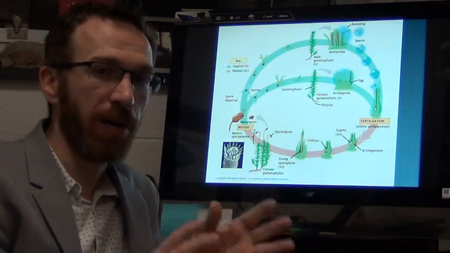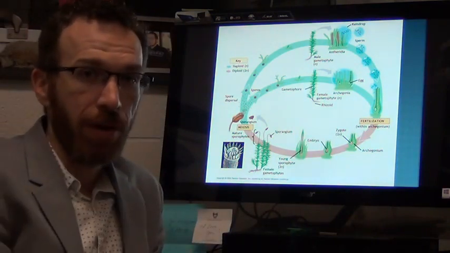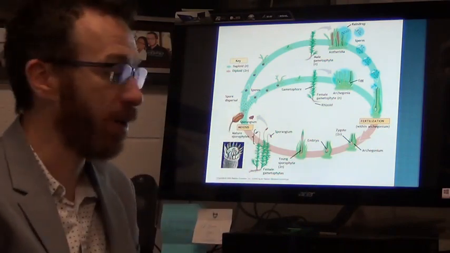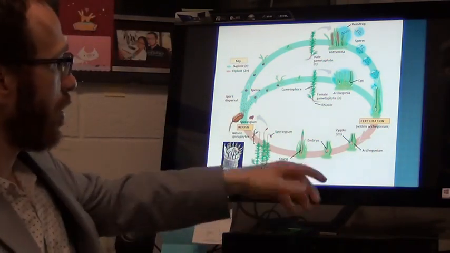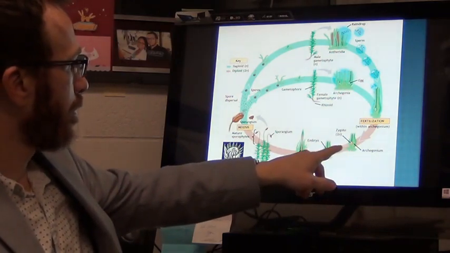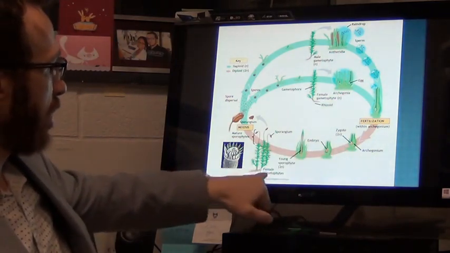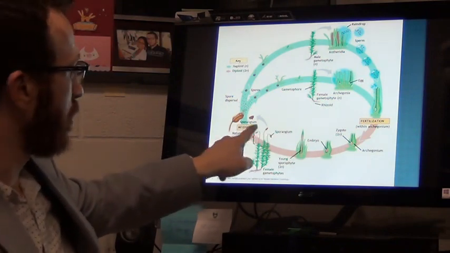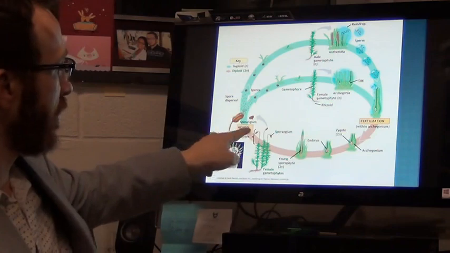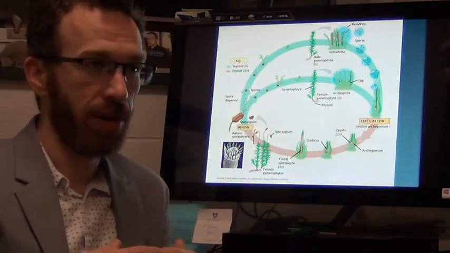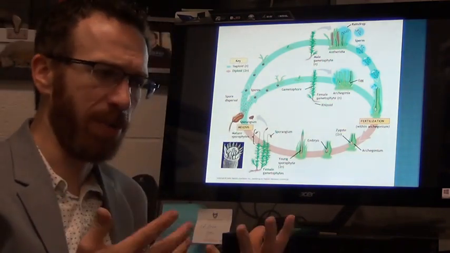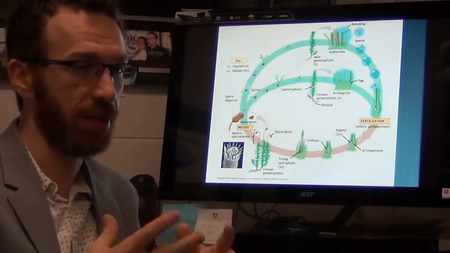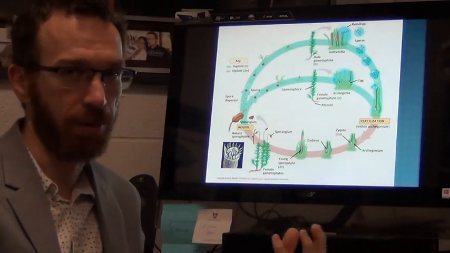So this is a very important diagram for you to know. You should be able to label all the things on this diagram, know what's happening. Okay, so let's start here, with the gametophyte, and here you have your sporangium at the top. Your sporangium is going to be producing your spores. Remember, this is via meiosis, like we said. Spores are produced by the sporangium via meiosis, because your sporophyte is diploid, your spores are haploid.